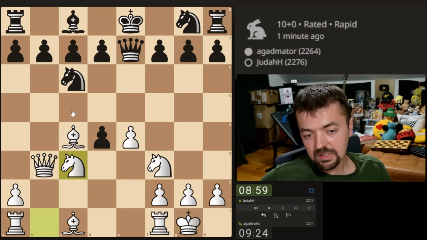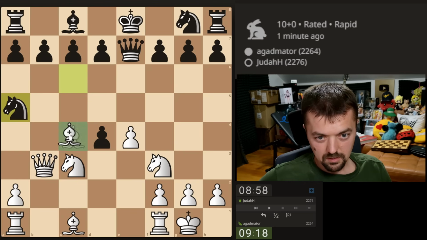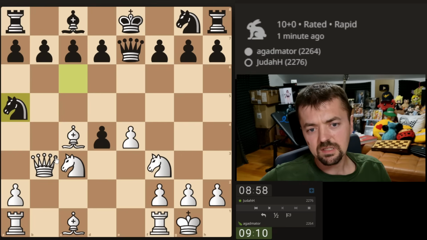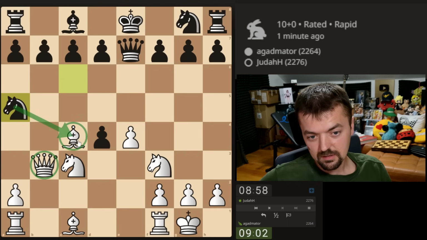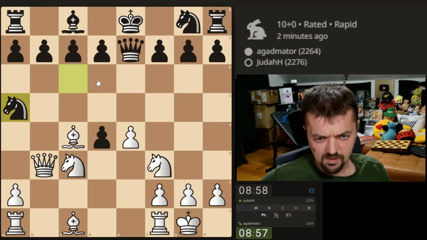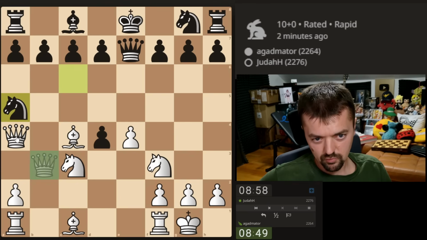My guess is that we're dealing with someone who does not face the Evans Gambit quite often. Okay, so he goes for knight a5. So what? His idea is that if I move my queen, he's gonna capture what? Yeah, okay. I guess it's possible. All right, so it's an interesting move.